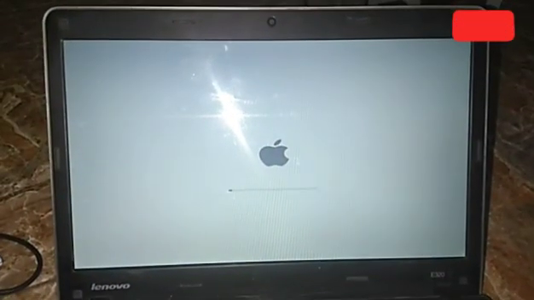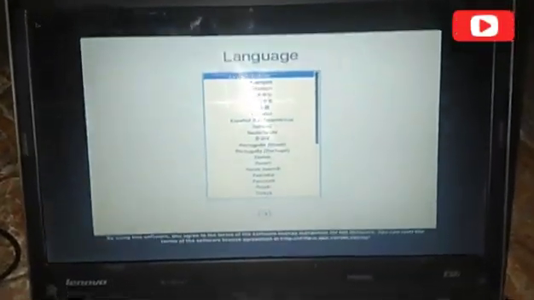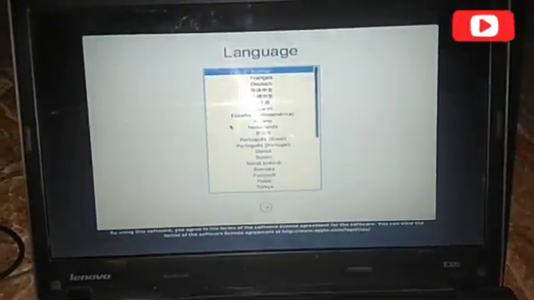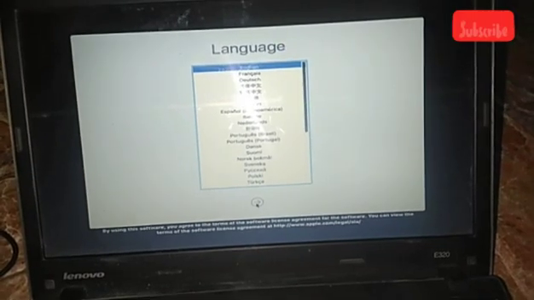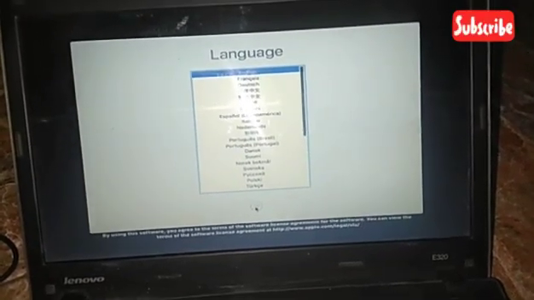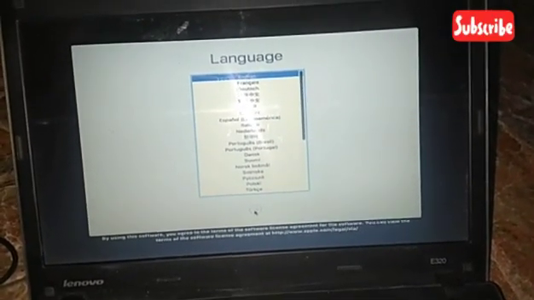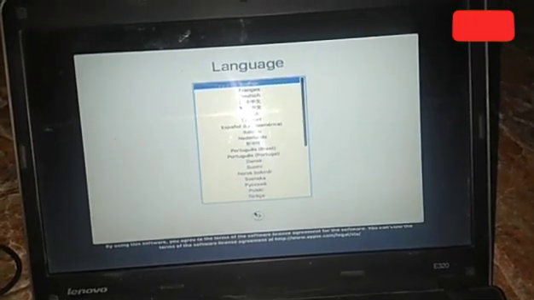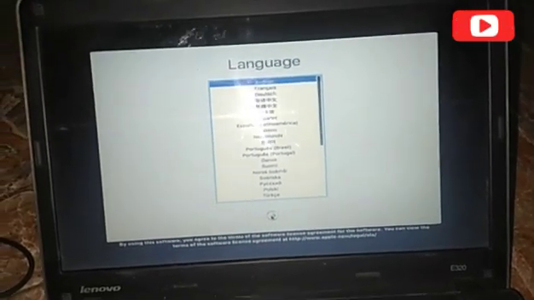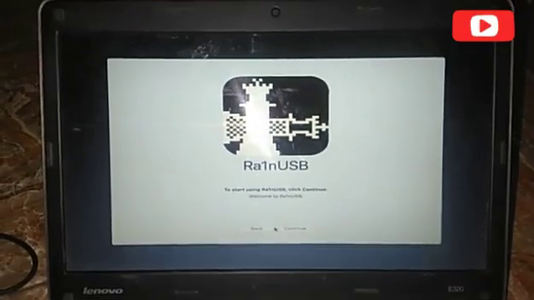This loading is going to take some time, so let me pause the recording. After it has opened, I will play it back. So it has finished loading. All you need to do is just click on this arrow. If your mouse is not controlling, just use an external mouse. Not all systems will allow it to control, so you can just use an external mouse if it does not work.